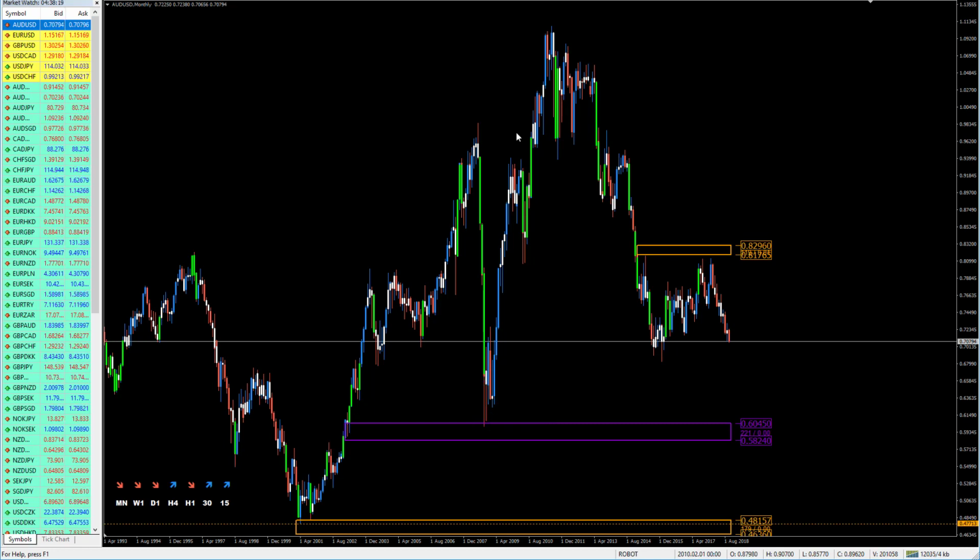Price tested once, whoa, leave. Next time, whoa, it left. So this would be a really nice place to accumulate some long positions. Keep in mind that price is kind of moving lower. Also, look here. We have this very nice monthly area, and these areas just jump out at you. And the good thing you can do is that you can just click between these time frames and mark these off, because what's not clear on one time frame will likely be clear on another time frame.